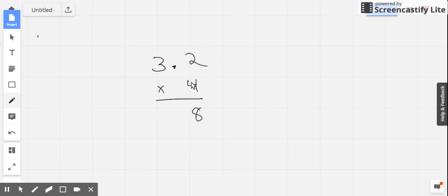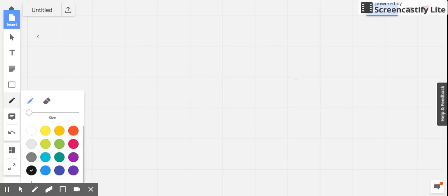4 times 2 is 8. 4 times 3 is 12. We have one decimal place currently in the problem, so we move one space over and we put our decimal place right there, so the answer is 12.8. Everything in a multiplication problem is what we call right justified, meaning everything is shifted all the way over to the right side no matter how long it is.